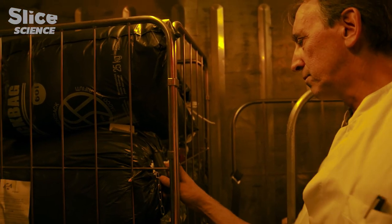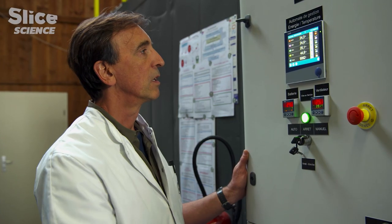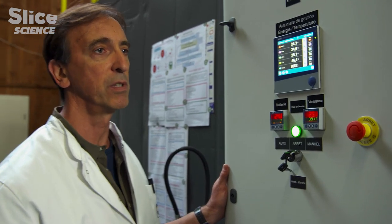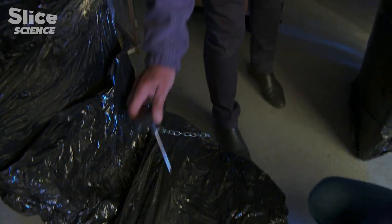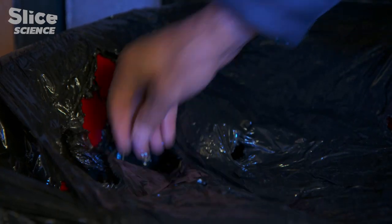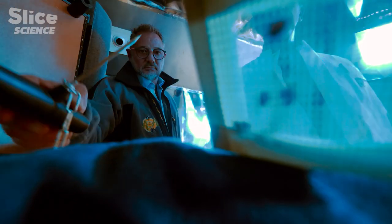Jean-Michel Beranger puts test bed bugs and a temperature gauge in the furniture which goes into the chamber. Our research shows that it takes a temperature of at least 48 degrees to exterminate bed bugs. In our research, we're trying to be as economical as possible, which means using cold or heat, but at the right levels. In winter, we can cool things down, which allows us to save energy, because in winter the things are already cold, and it's quicker to get to negative temperatures.